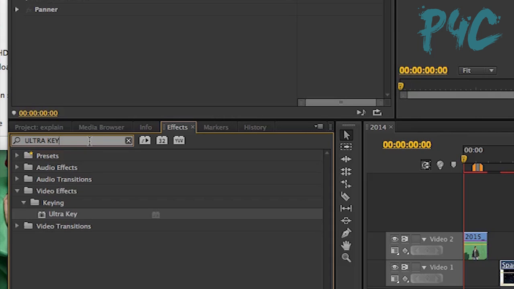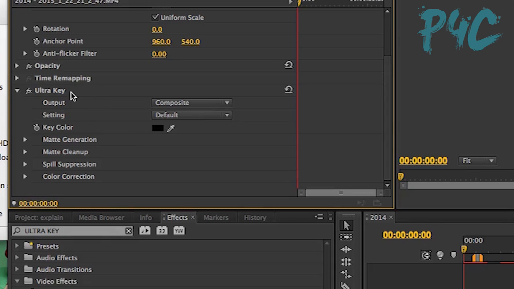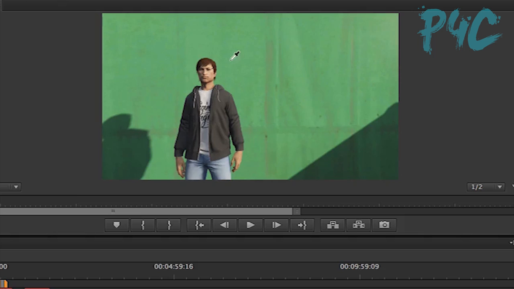And how you do this is you will search for Ultra Key in the effects tab, place that on your green screen clip, go into the effects settings of the Ultra Key and select the color swap thing, that little dabber of color, and pick the green that we want to get rid of.